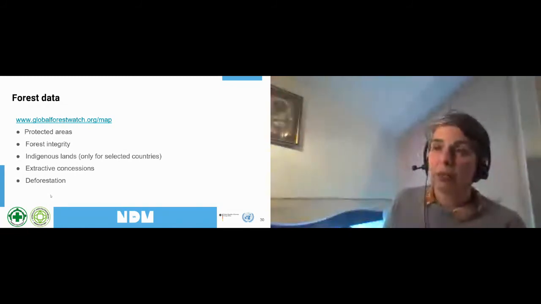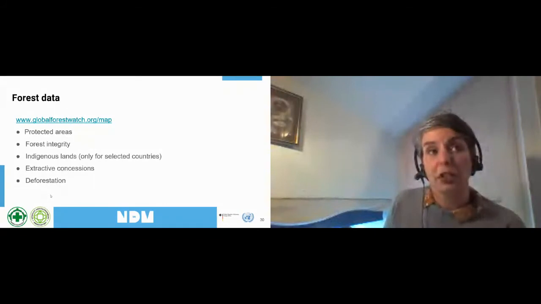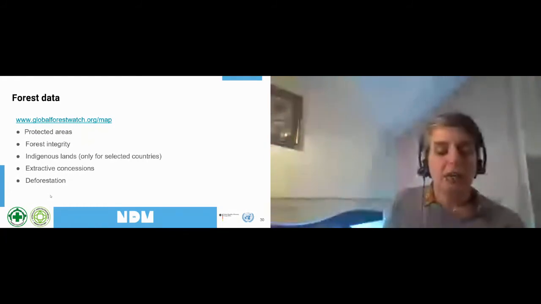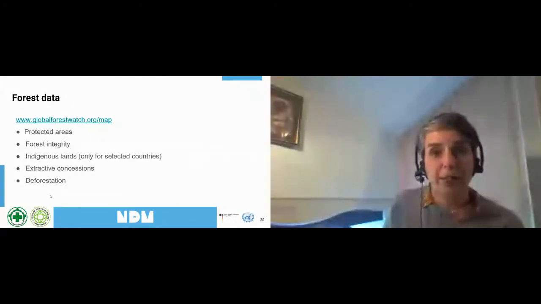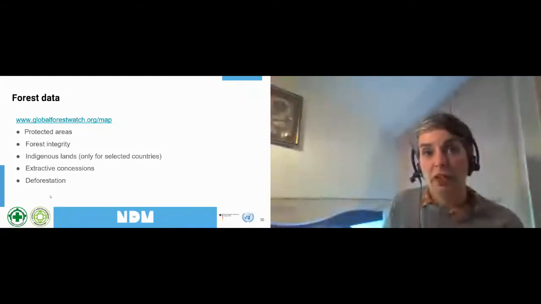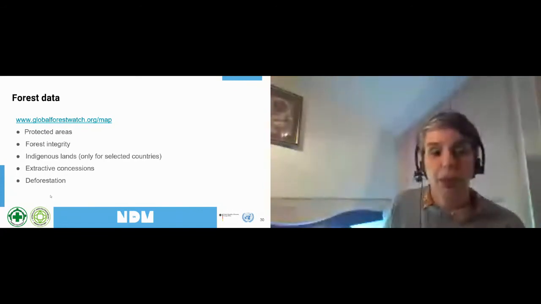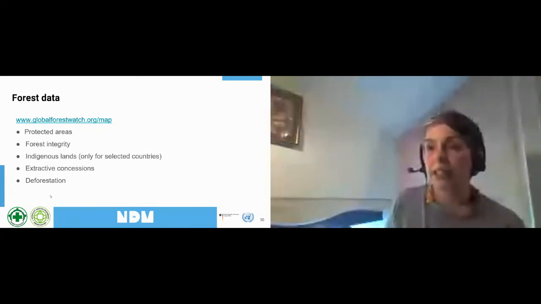One thing to point out with the EarthMap data, for example, if you're looking at deforestation rates, forest loss, it doesn't distinguish between natural forest and tree plantations, so it might not necessarily see deforestation if it's been replanted with a monoculture, say oil palm plantations.